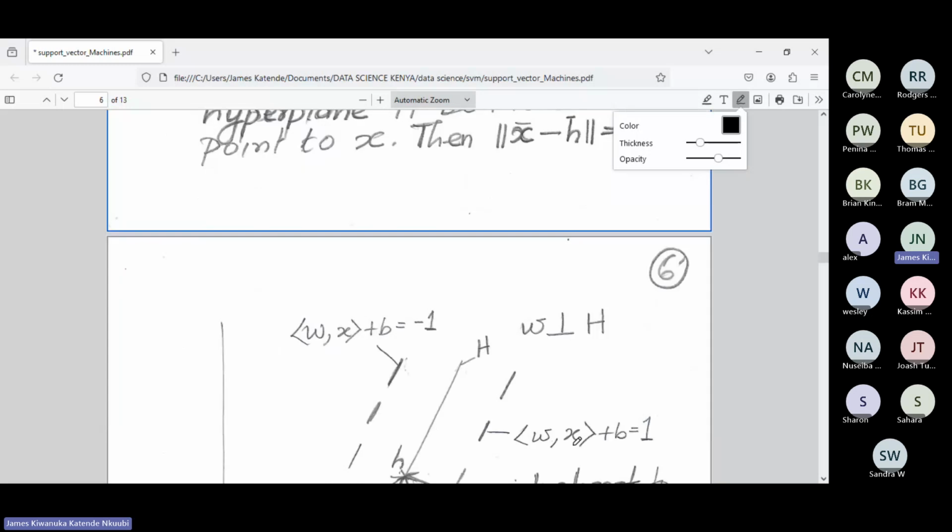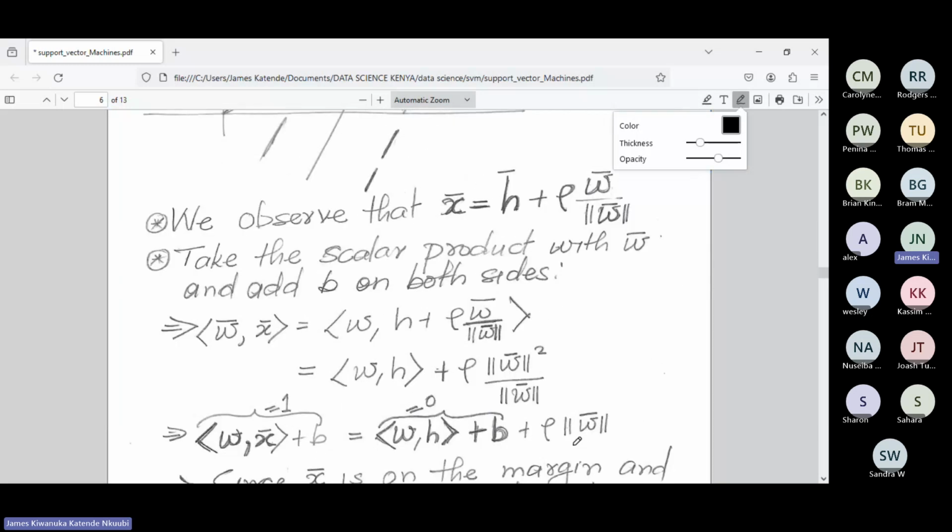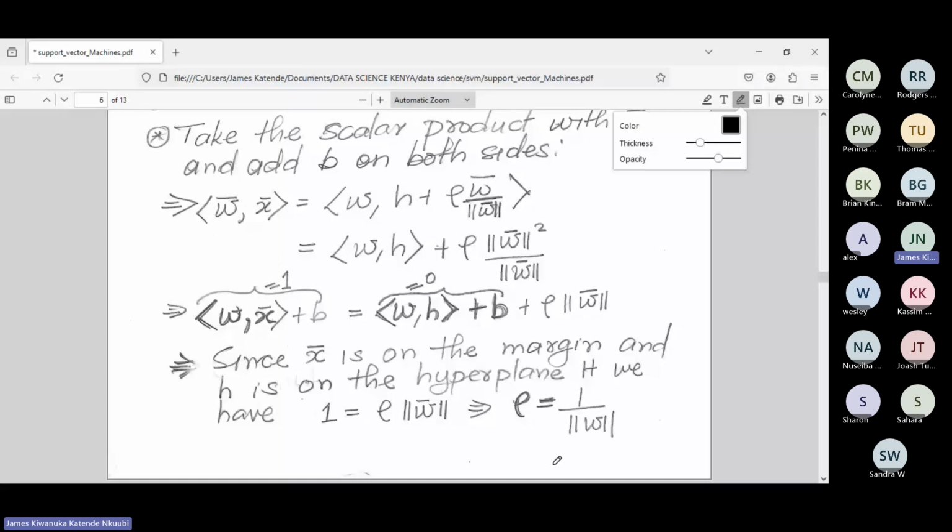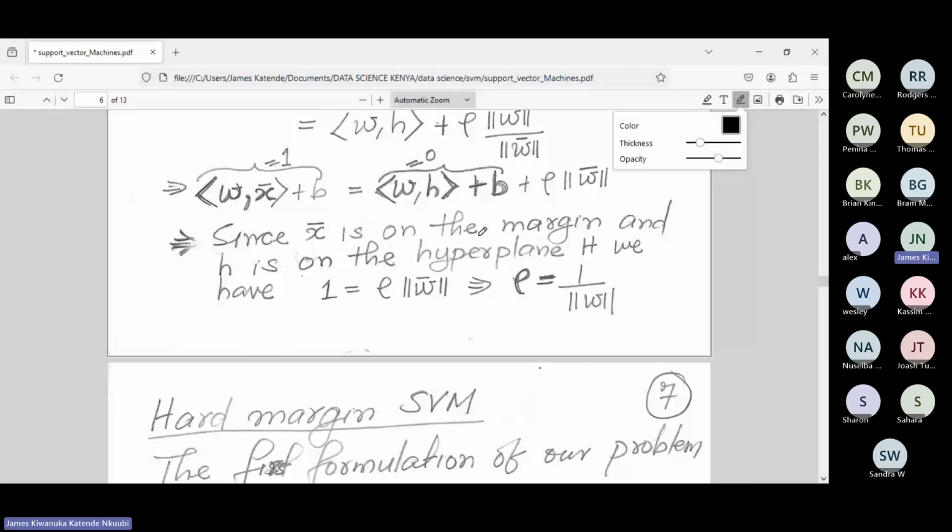So this whole procedure, I will avoid it, because you are not familiar with a lot of these things, like norms and inner products and so on. This whole thing is trying to show us why the margin should be this. That's the proposition we set up earlier.